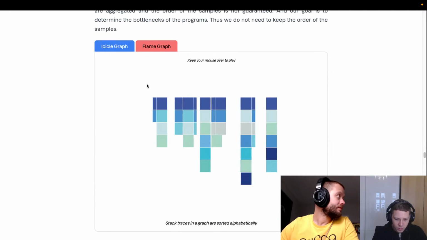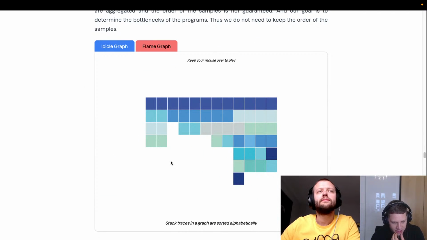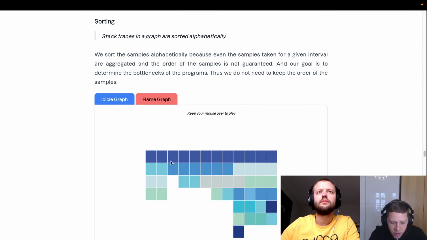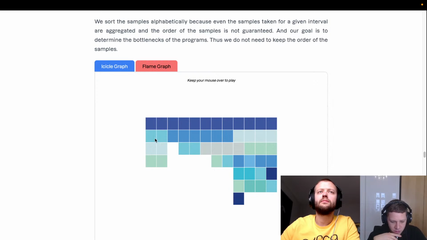And then to make more sense of all of it, we are taking the stack traces that we've seen and sorting them alphabetically. You can already see, just by looking at the color schemes in this example, that this first shade of blue and this darker shade of blue get grouped together just because they are sorted. Think of it as the names of the functions. So then we can nicely see that all of these stack traces come from the same second-level stack function that we called.